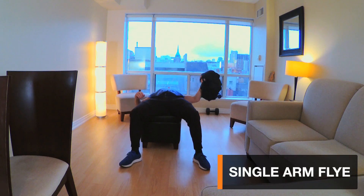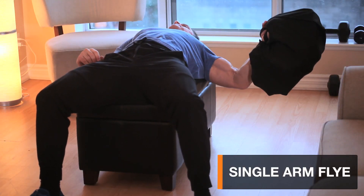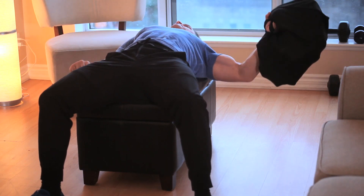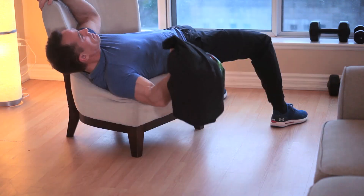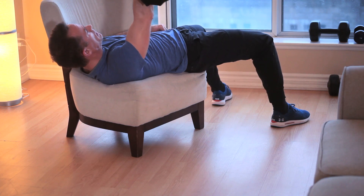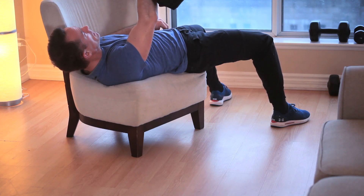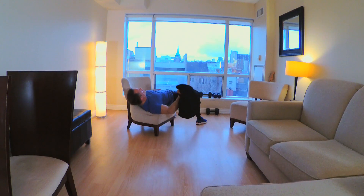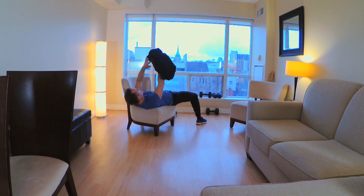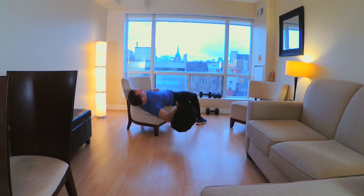The single arm fly uses the exact same form, but I find I have to have much wider feet to keep myself balanced. To me this is almost primarily a core exercise — just to keep everything strung together, really using my abs and my obliques. It feels like a very wrestling kind of feeling. I've seen guys doing this at the gym and wasn't sold, but having tried it again I like it. It's a great application to skating as far as connecting the upper and lower body in more than just a forward-backward way.